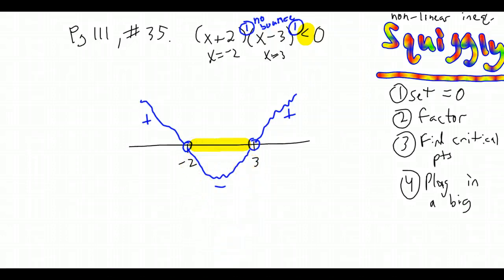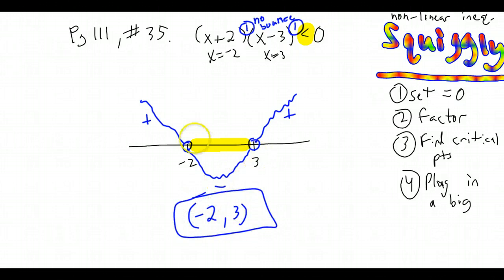So my final solution might be written something like this: -2, 3, open parentheses, and you got it. That's the interval from -2 to 3. And that's where the graph, the y values, are negative, or below 0, less than 0, just for those values. I could plug in any value there, like 0, and it would be a negative answer. It would be less than 0. And that's what we know from doing the squiggly line test. We find the interval that is the solution. This is the solution to that nonlinear inequality.